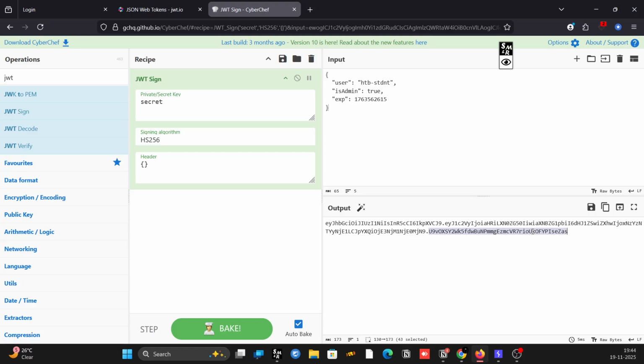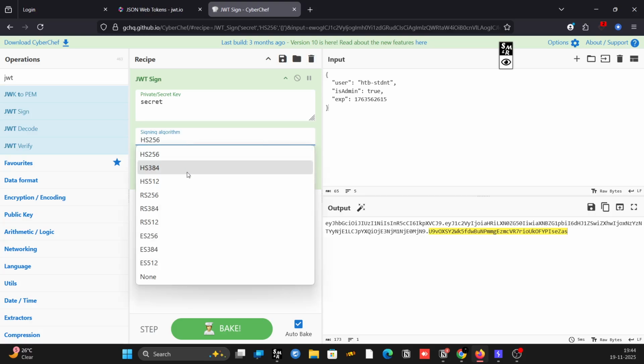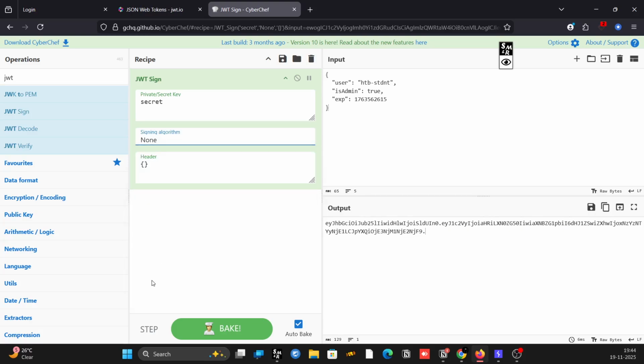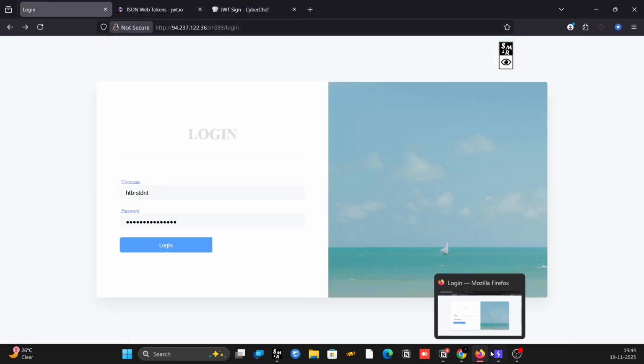In order to do this, we simply go to the algorithm and select none. If we do it, you can see that our signature part is gone. So that means this is a token where we don't provide any signature.